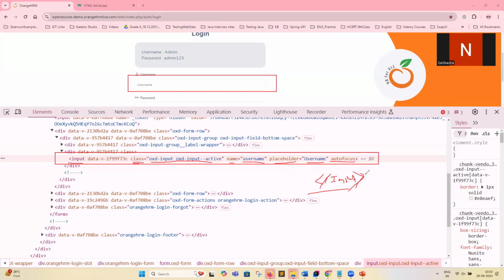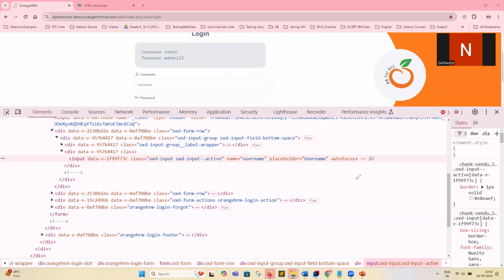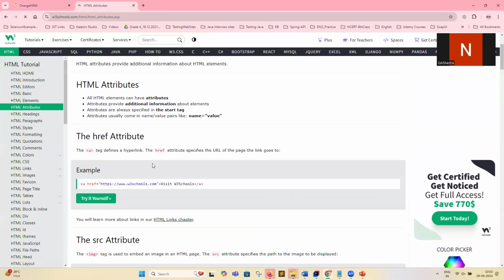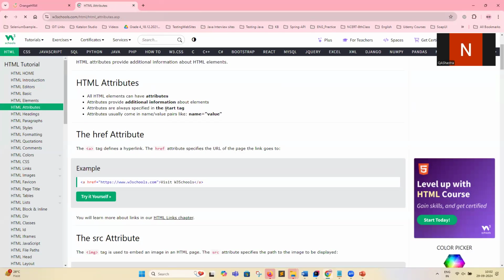It is optional, but the starting tag is required, and this is a starting tag. Within that we have the attributes. Let me go back to attributes again. Within the starting tag only, we will discuss.